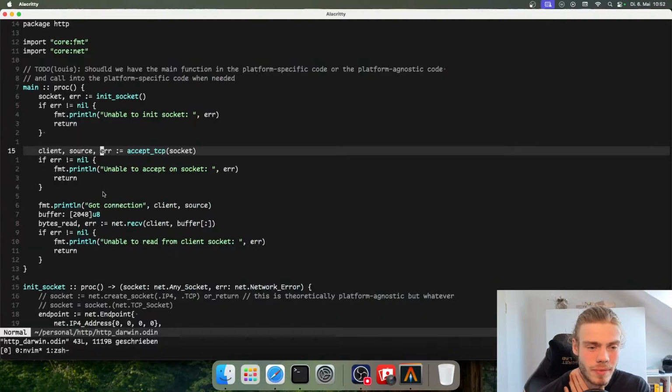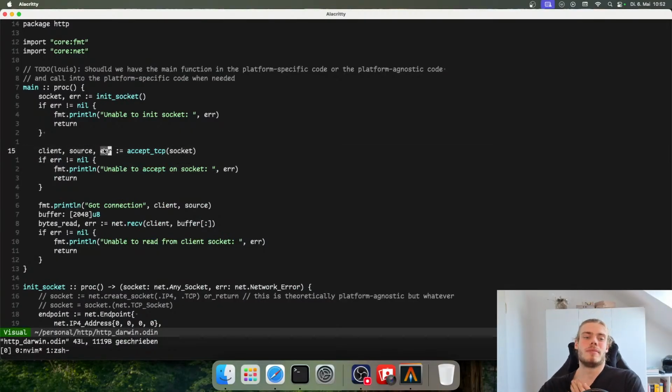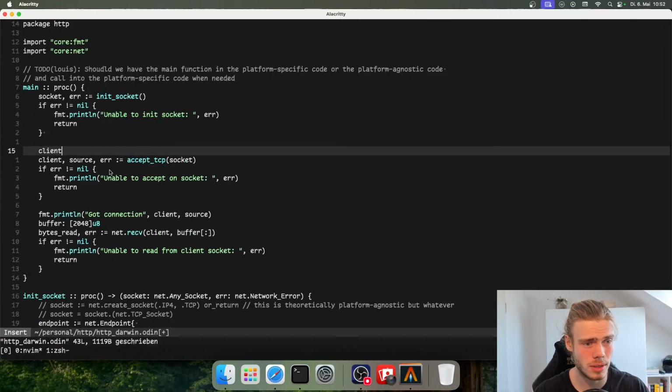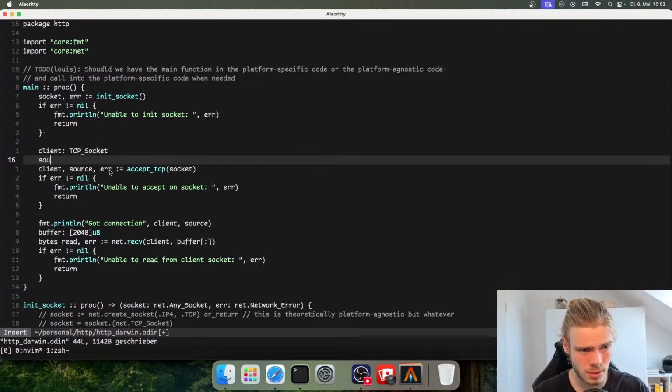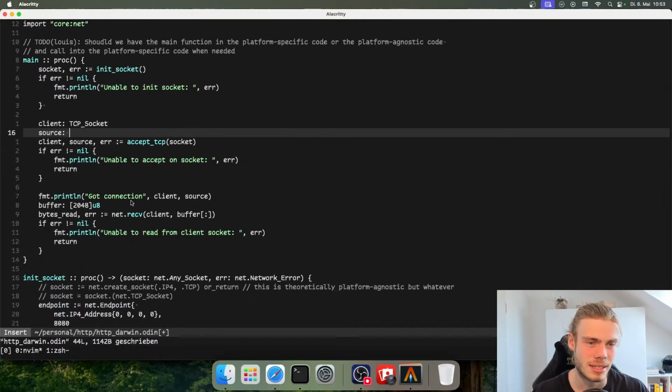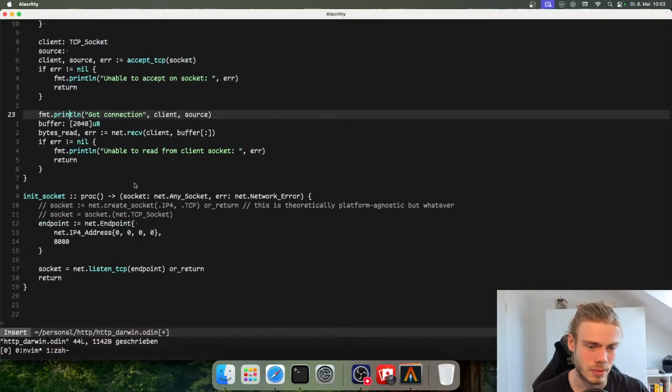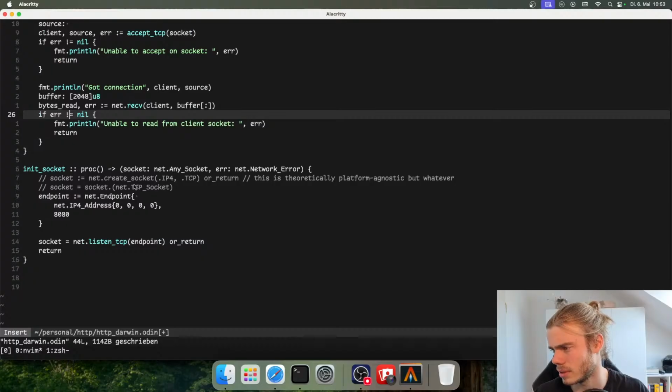It would be nice if you could just shadow this variable, because now I have to do this. TCP socket and source. Most ergonomic and idiomatic Odin code. Init error.